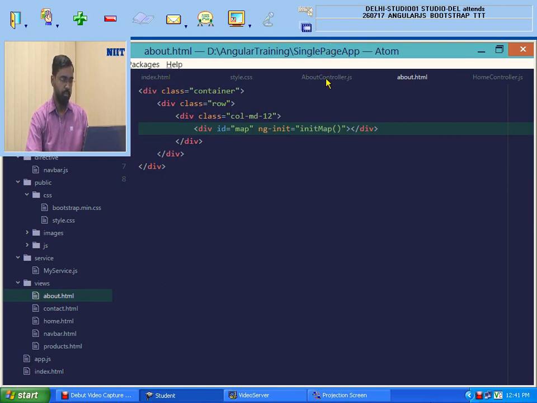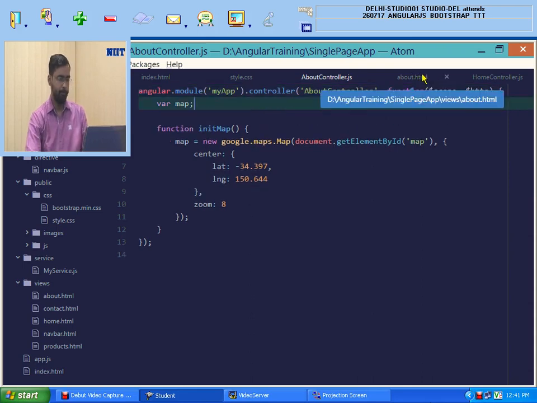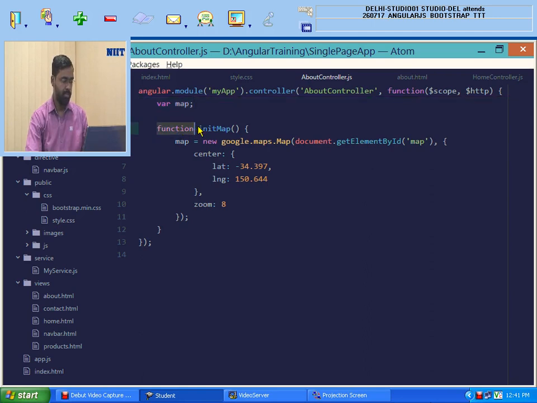Map, have a controller. Okay, so maybe I can write it like this.